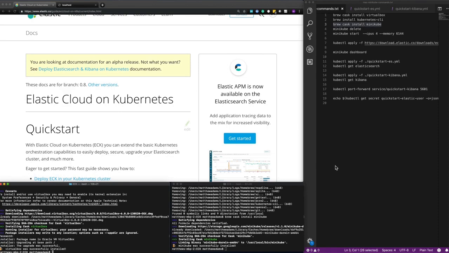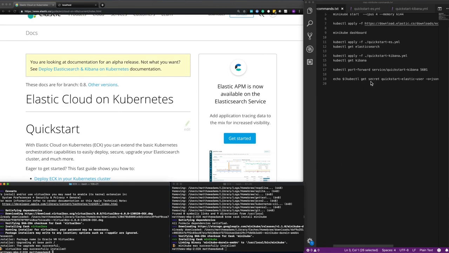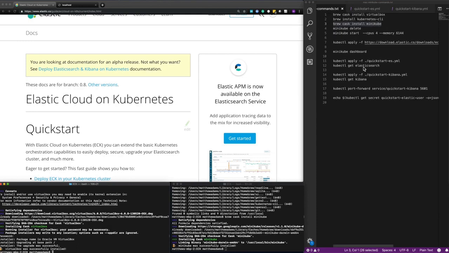Now what I want to talk about is resources. When Minikube starts, it'll start a virtual machine and assign resources to that machine, and those resources will be fixed, and that's what you've got to play with in terms of your Kubernetes resources. So it's important that you set those resources correctly. If you've already used Minikube, they may not be set correctly and you can't change them, so the best thing to do is to delete your Minikube environment using minikube delete. And then when you start up your Minikube environment, you can specify the resources you need.